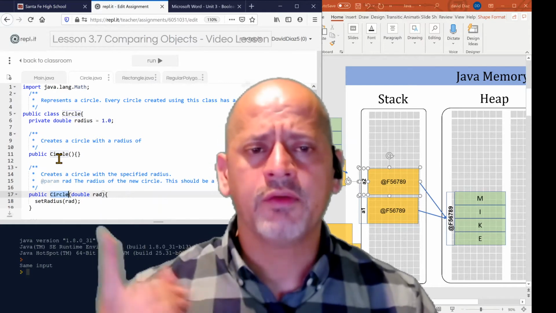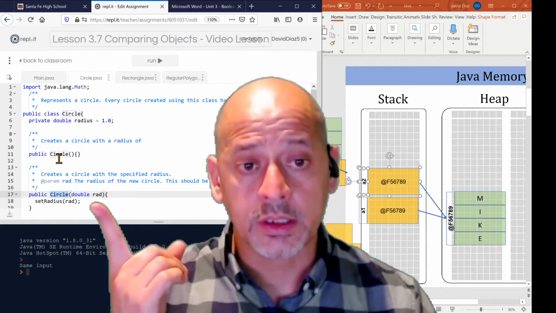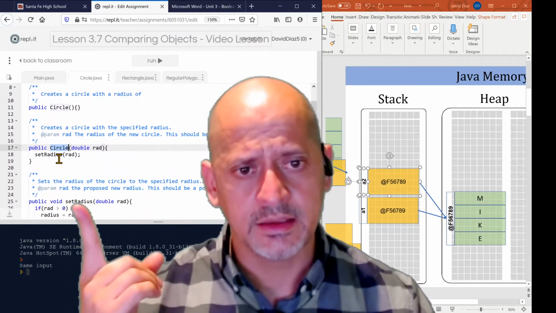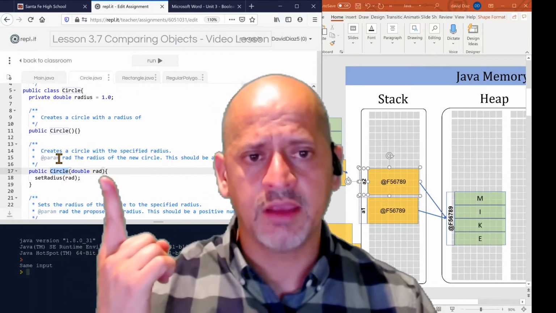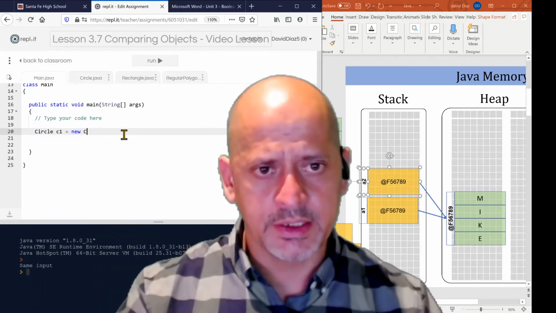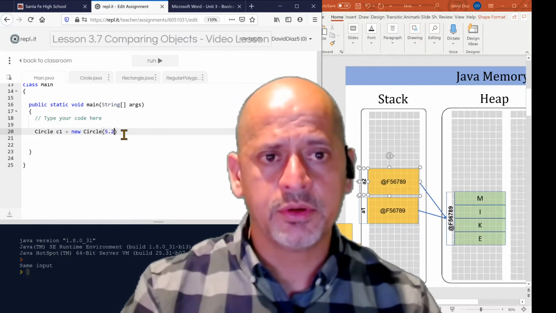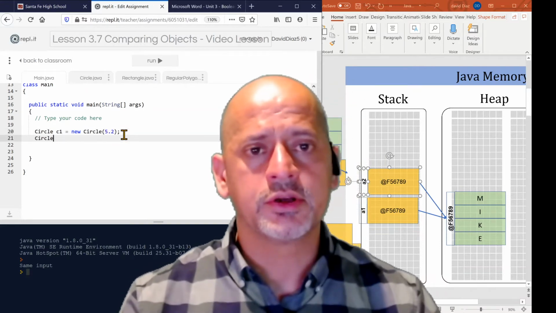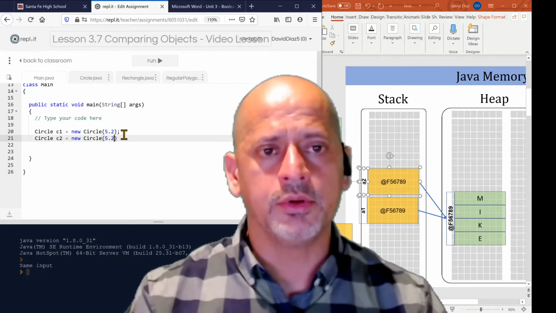What do we call it when we have two constructors that have different signatures? That is overloaded. So those two constructors, do we have a third one? No, that is a set radius. Therefore, we're going to use this constructor here, where we're going to give it a double as the radius. So it'll be Circle, and let's say 5.2. Perfect, a double. Now let's create another circle, Circle C2, new Circle 5.2.